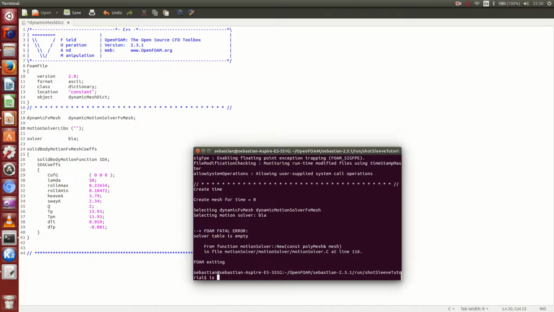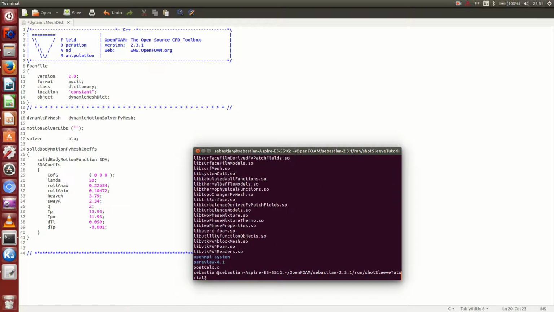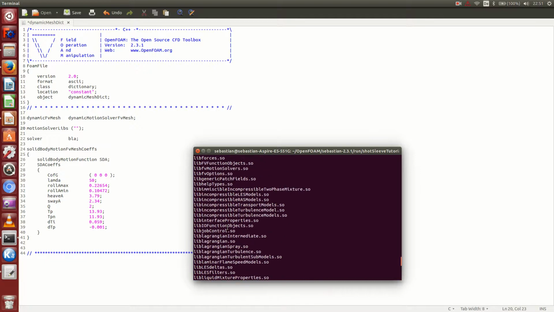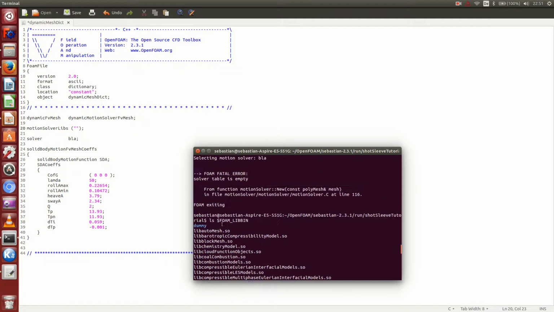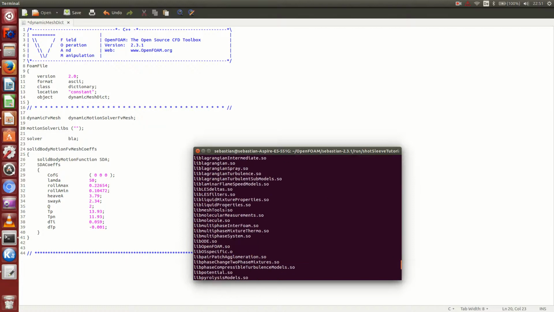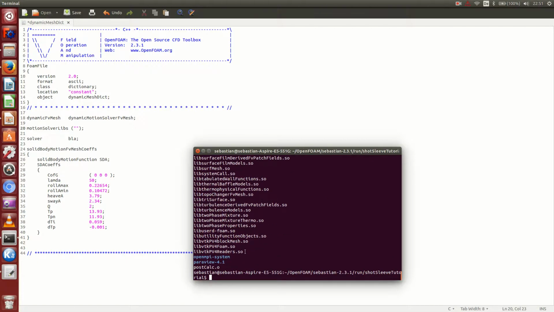You can do this by using the ls command on Linux, and in this case we want ls $FOAM_LIBBIN, and this will list all the available libraries. Fortunately the list is pretty long, so if we want to get a rough idea on what we actually could use for our problem, we could filter that list, in other words grep through that list with the same Linux command.